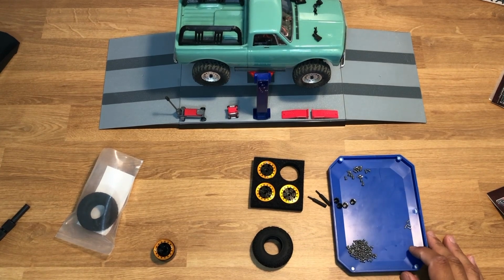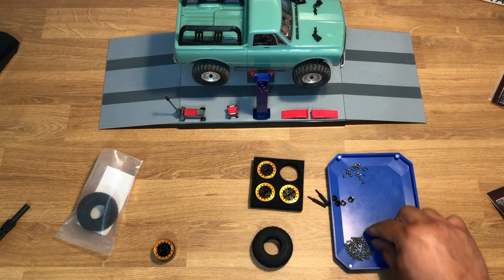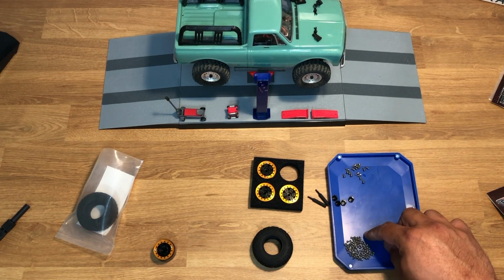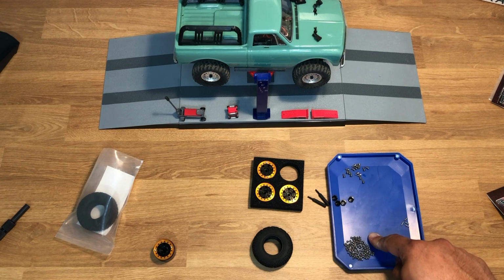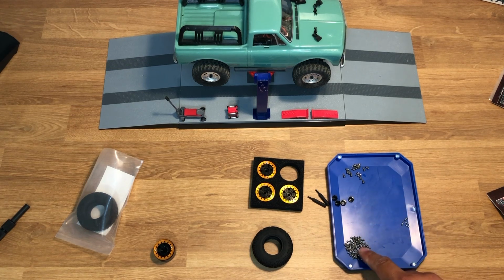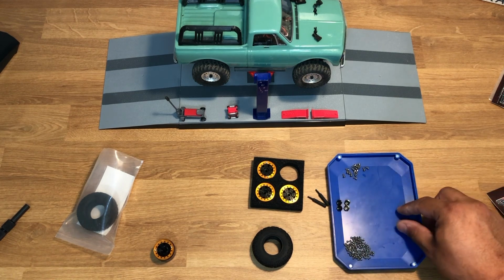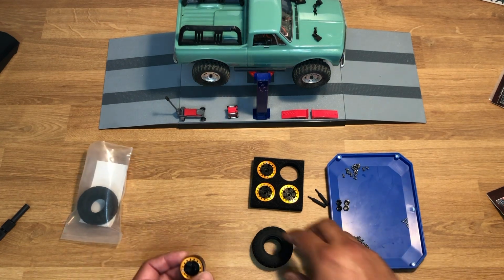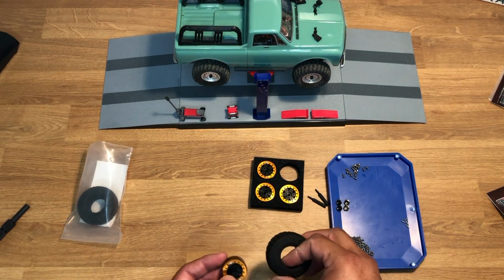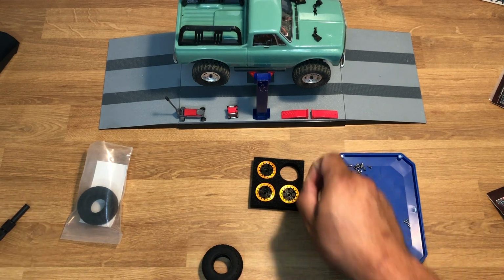Alright, so what I went ahead and did is I separated the screws. These are the front. I separated the beadlock front screws here, and then the rears. Here are the hex nuts, and then the pins for the hex nuts here. So let's go ahead and start with this one here. I'm gonna take the back ones off.